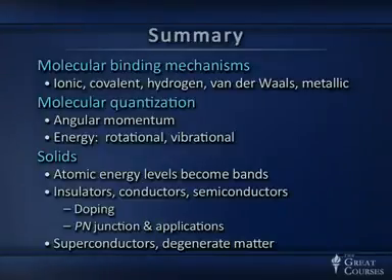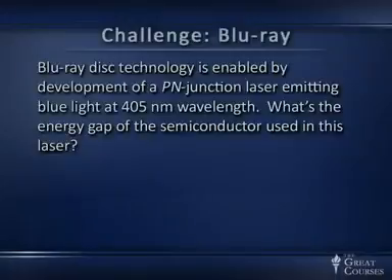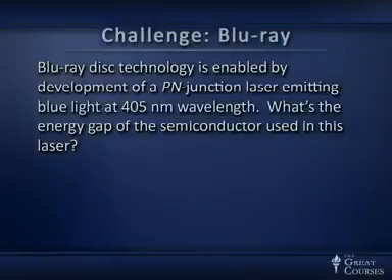Well, let me end with a practical engineering challenge. The challenge is about Blu-ray. If you've got a Blu-ray player or you've worked with Blu-ray discs, they're fairly recent inventions. And the reason they're fairly recent inventions is that the technology was enabled by the development of a p-n junction laser emitting blue light at 405 nanometers wavelength. That's very near the blue end of the visible spectrum, which ends at about 350 nanometers.